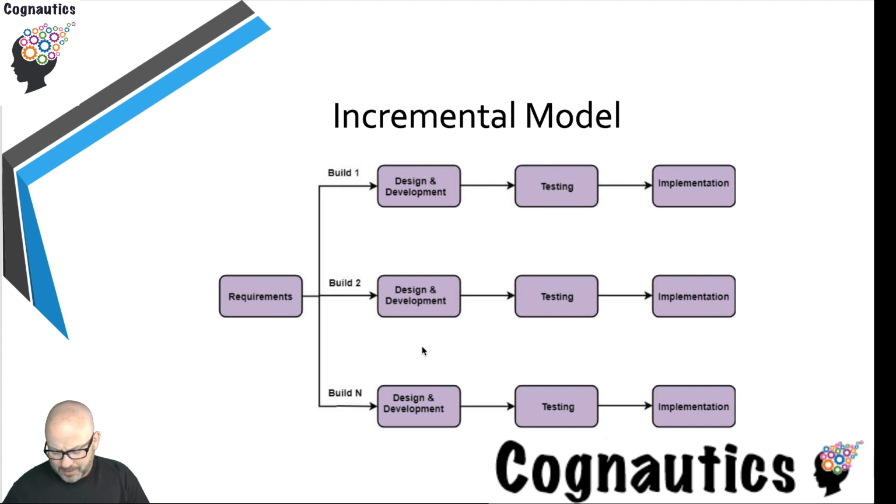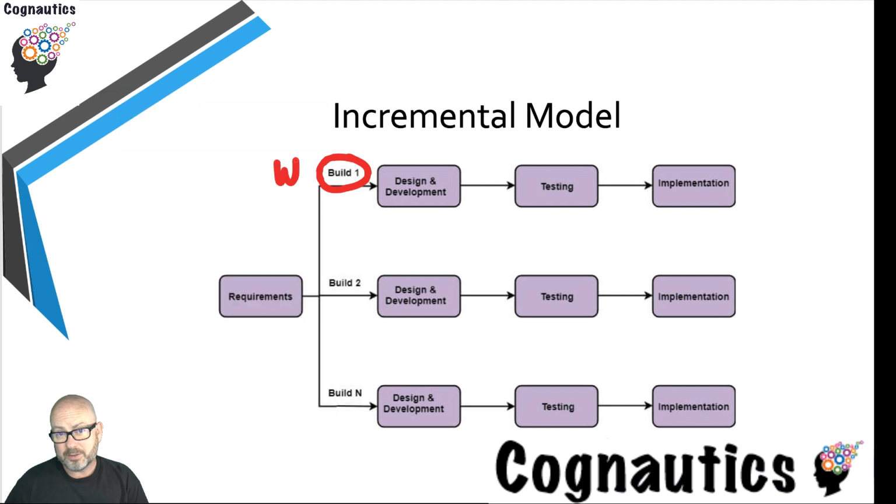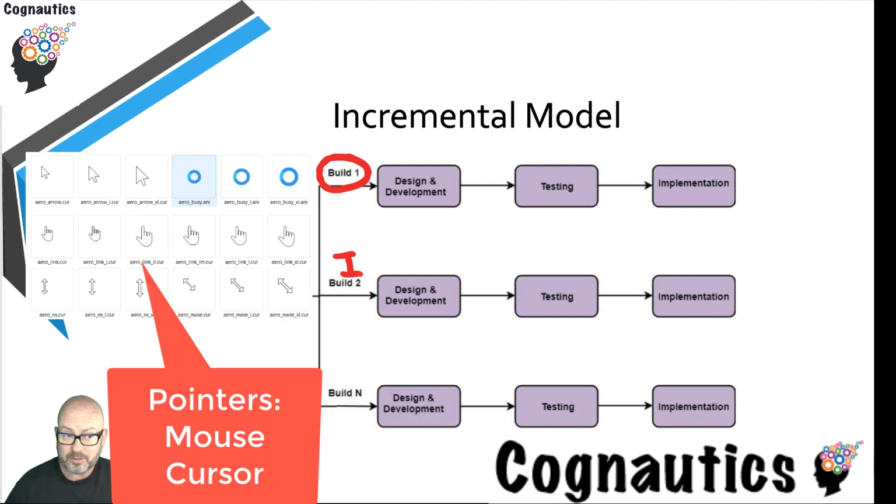So let's delve down a little bit more into this. If we look at build 1 that we've got here, let's think about an example that everyone understands. Let's look at building Windows 15. So building Windows 15, you'd put perhaps one team in charge of doing the windows and making the windows look different. So let's call that the Windows group over here. And then you might have another group looking after the icons. So build 2, that's going to be the icons group there. And maybe the pointers group would be group P there.